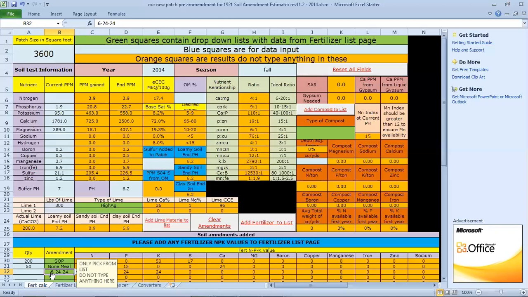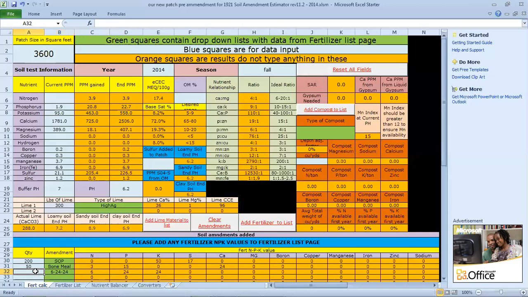The rest of it is filler. Whenever you got 10-10-10, only 30% of the product is fertilizer and 70% of it's filler. And a lot of times those fillers aren't all that good. So I try to get something that has the higher numbers if I'm adding. So I like the 6-24-24. I added 75 pounds of that.